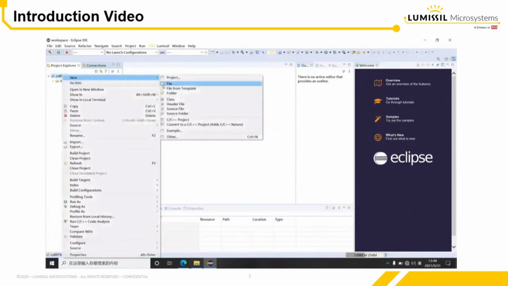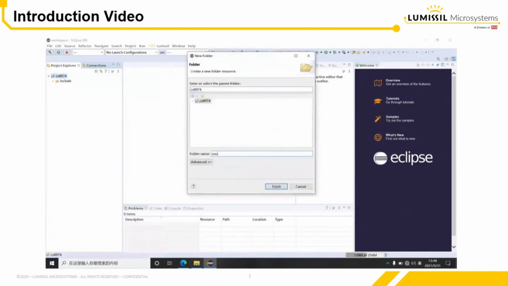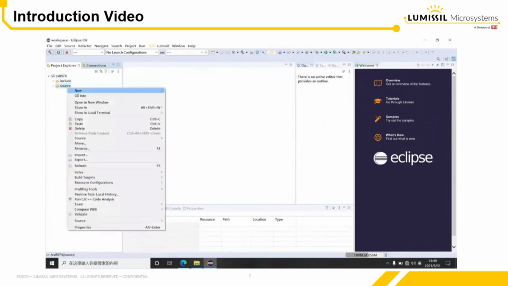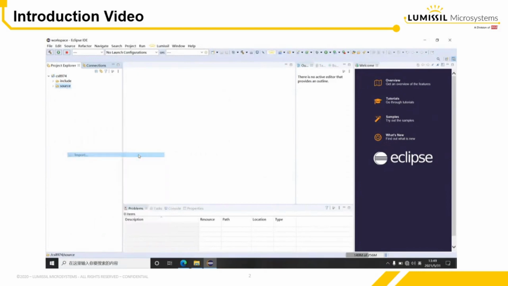Then we create a new folder for source files. As with the header files, we can either add new source files or import existing source files.